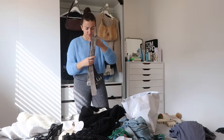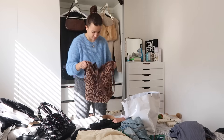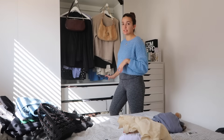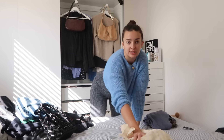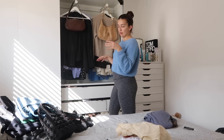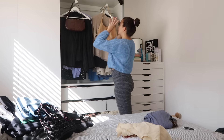All the stuff that was down here and had no place is done now. I've made a pile of things I'm keeping that need to find a place, a pile of things I'm selling, things I'm donating, and I've put rubbish and things to throw out on the ground. I'm going to continue with everything that's hanging up and I'm actually going to try to get everything out of the closet before I put anything back in. I want it completely empty before I put anything else back.